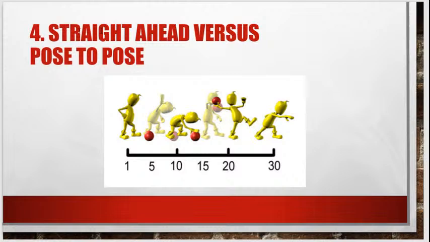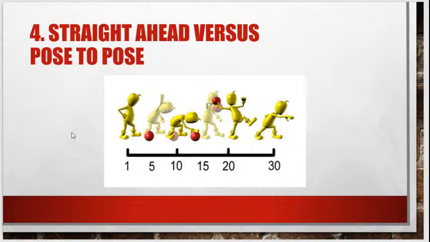What is straight ahead? In straight ahead, every frame is not related to the first keyframe or the last keyframe, the first pose, the last pose. Every keyframe is different. So imagine if I want to animate a fire. The fire in the first frame will be different, and the fire in the last frame will be entirely different. The fire in between in every frame will also be different, because fire does not follow a pose. It's abstract. If you record a flaming fire from your mobile phone and look at every frame, every frame of the fire is a little different. Why are they different? Because they are not following any pose, they all are abstract. So that's what straight ahead is.